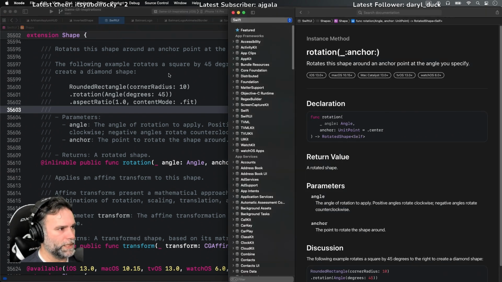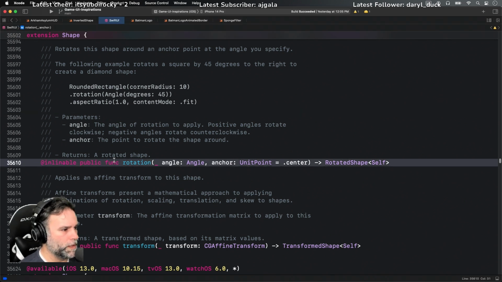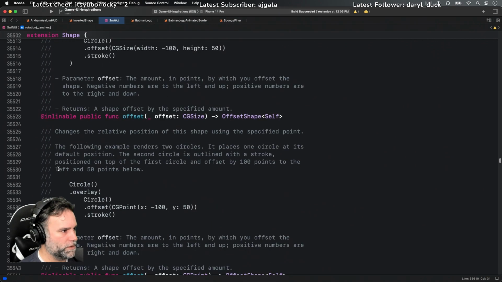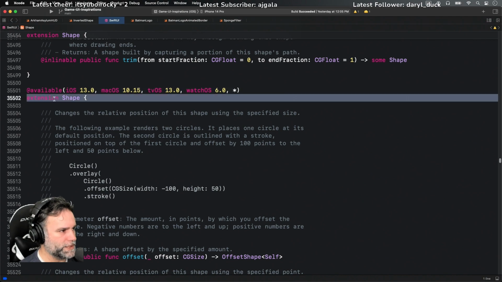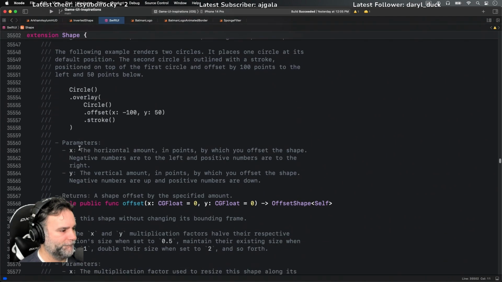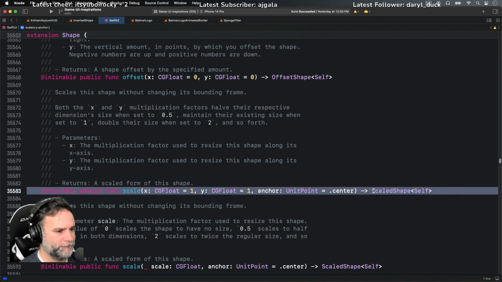If I were to create, this is an extension on shape. Yeah, this is inside shape, right? Yeah, this is an extension on shape. It's not technically a view modifier because it's a shape.